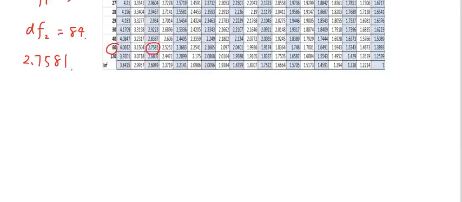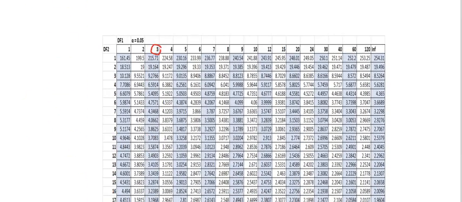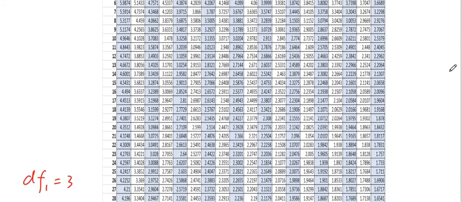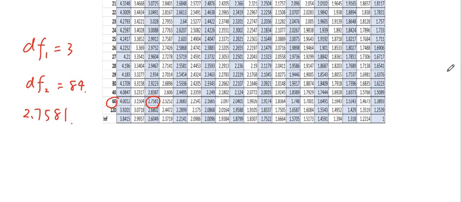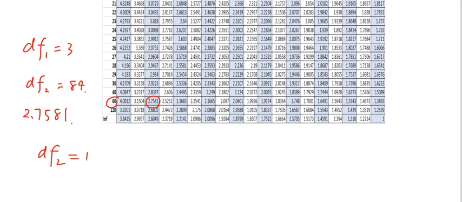Here there's a column 5 and df2 is 114. We do not have 114, so we just pick a close one, 120. Which one is column 5?